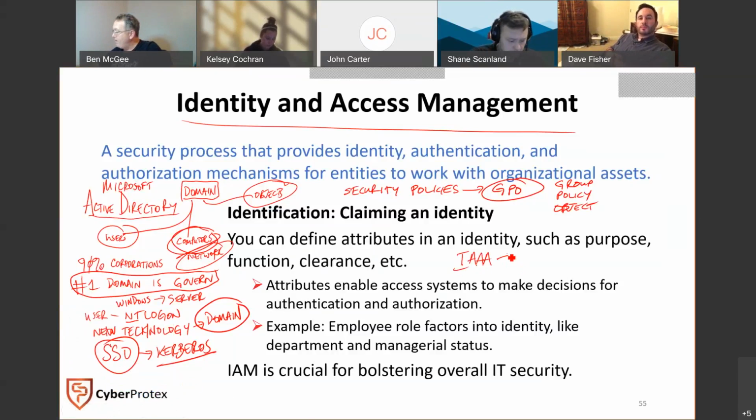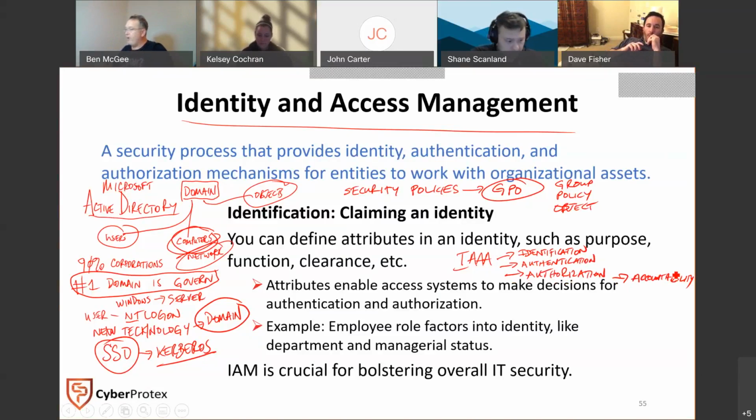That is the identity or identification, the authentication, the authorization, and the accountability or auditing, like holding people accountable for what they do on the network.